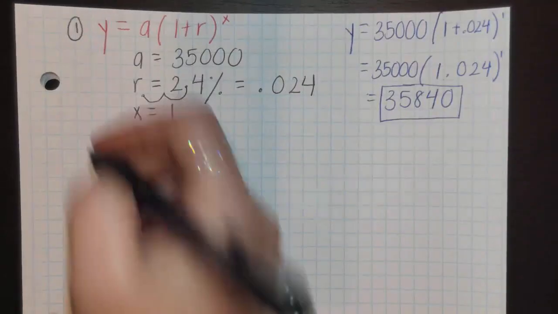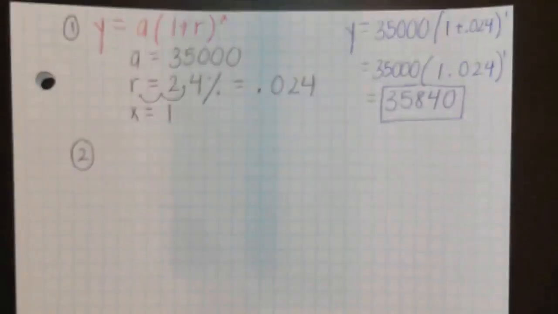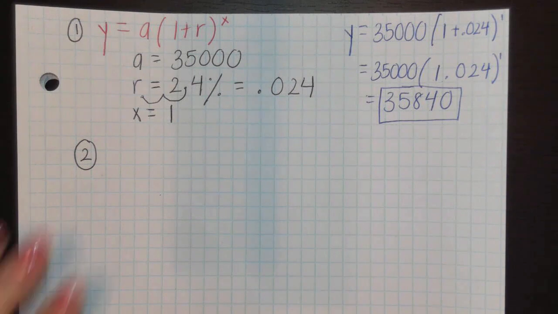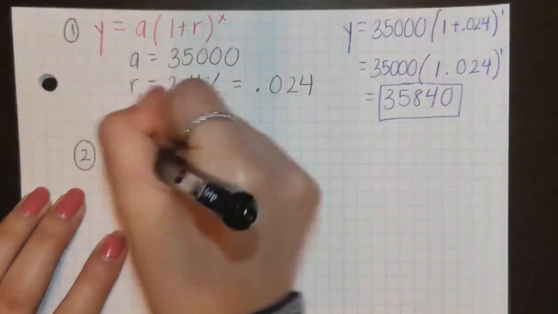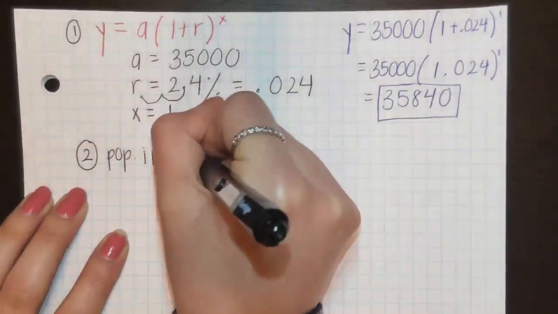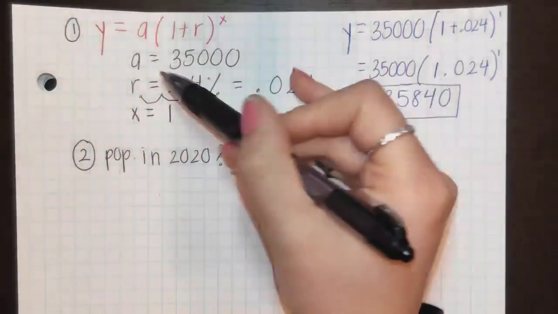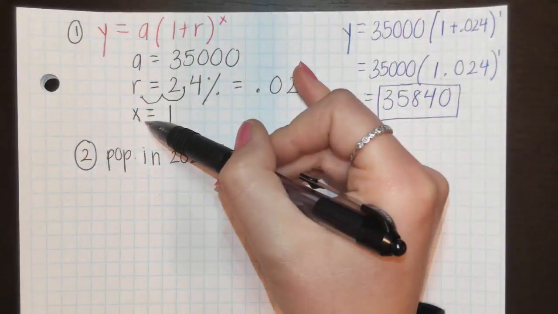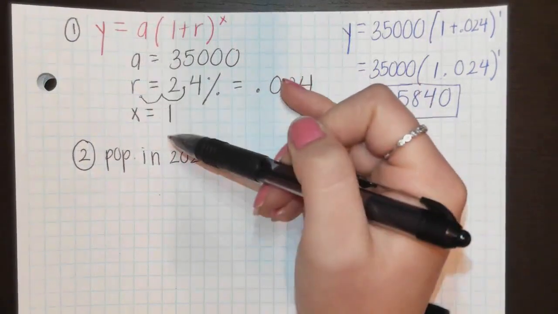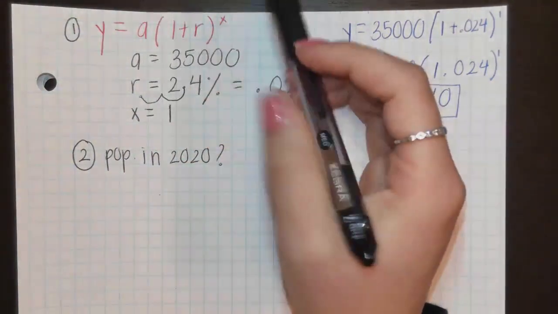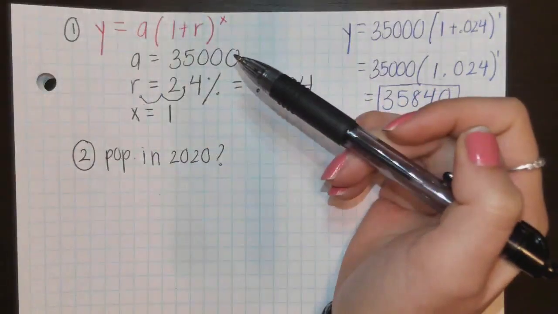All right, let's work on example 1, but problem number 2. So you should have the problem there at the top of your notes. The question is asking us to use the equation to estimate the population in 2020. So what we're being asked to find is, what is the population in 2020? So obviously, we have to figure out what my A, my R, and my X values are. Again, we have to consider, are they going to change? Are they going to be different? And then figuring out which equation would be best to use.